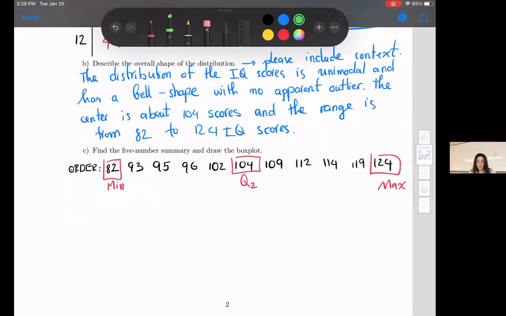So for the median, you cut this in half here. You don't have to write this part down. So 1, 2, 3, 4, 5, 6. So the middle two, this corresponds to the two, and so that will be 95 plus 96 divided by 2. What does it equal? 95.5.